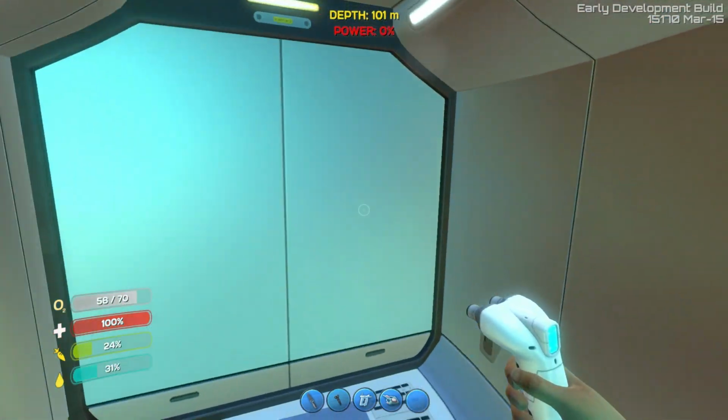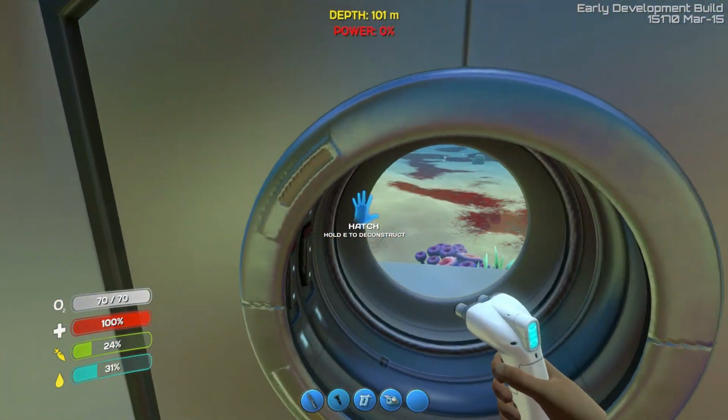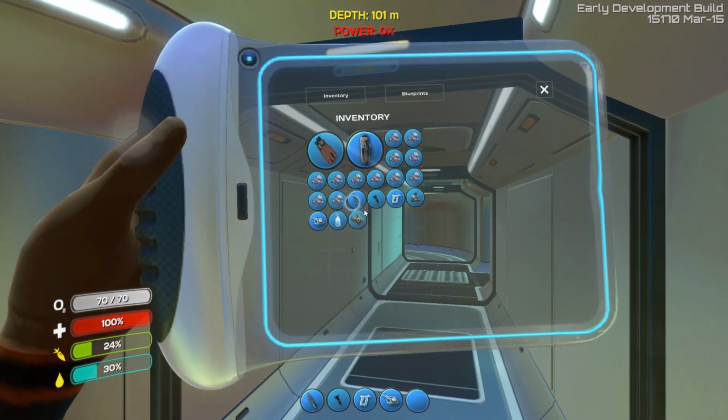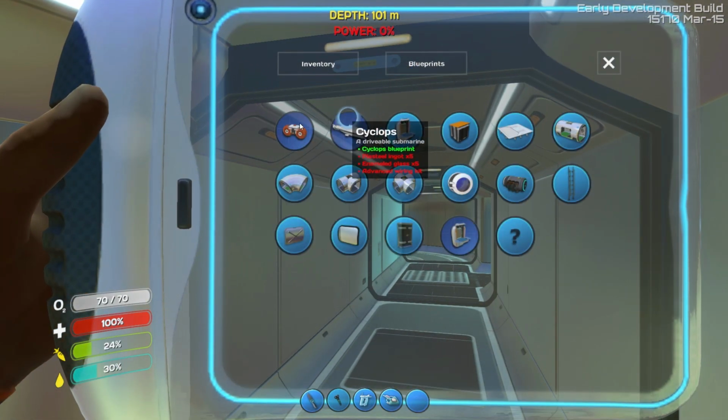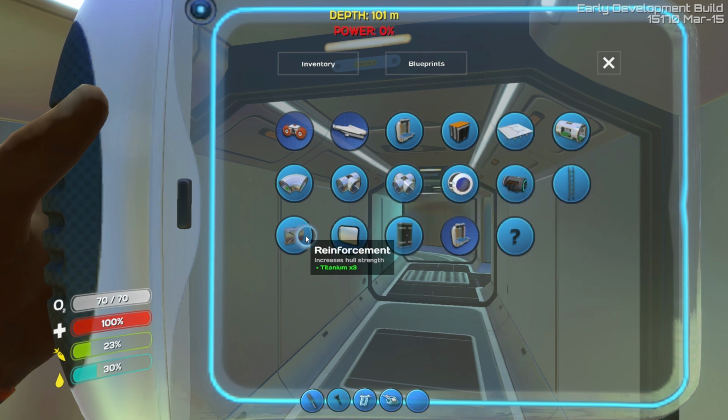You know, come over here, whatever. There's an item we need to put on here. I don't know how to... Yeah, blueprints. Okay. Where is it? Oh, fragment analyzer. Oh, no, that's something we already have. Foundations... here we go. Reinforcement. That's what we need. We need to build reinforcement. That'll give us more reinforcement on the walls.